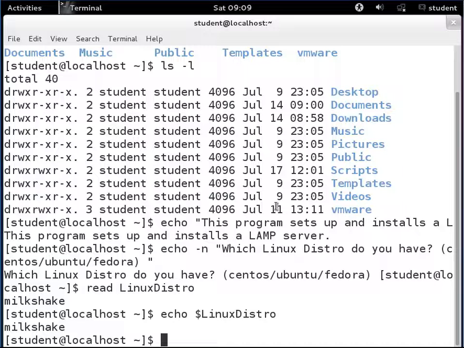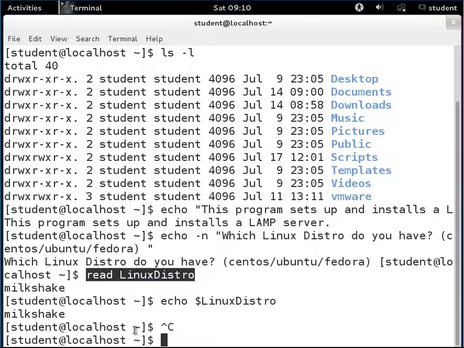Some people are saying absolutely not. It doesn't make any sense at all. Alright. Let me put this another way. Basically, we're declaring an empty variable, a variable we're going to use. Okay. The read is going to take input from what someone types on the prompt here on the screen. Let me show you again. Let me run this one more time here.